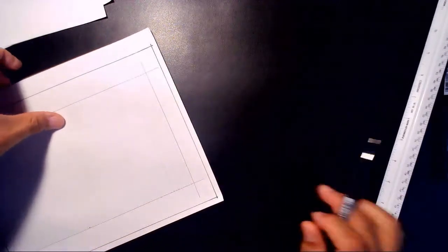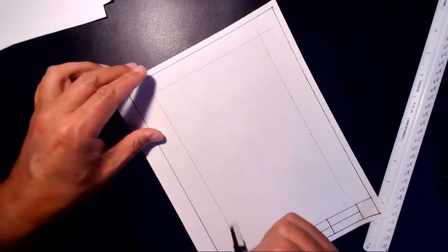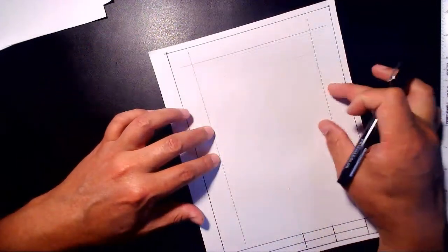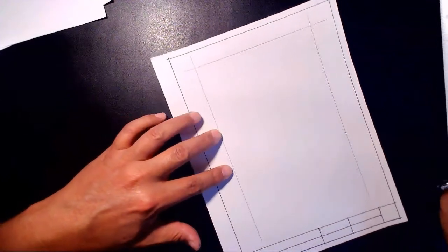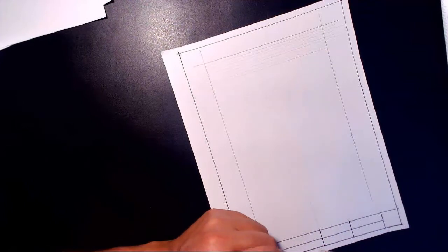So you're going to create, I'm going to pull it up to the camera, a bunch of horizontal lines that are 1/8 inch apart all the way down. And then you're going to start to do your architectural lettering. So I'm going to do an example down here, and I'll make it pretty big so you can see it. But architectural lettering is done always in all full caps.